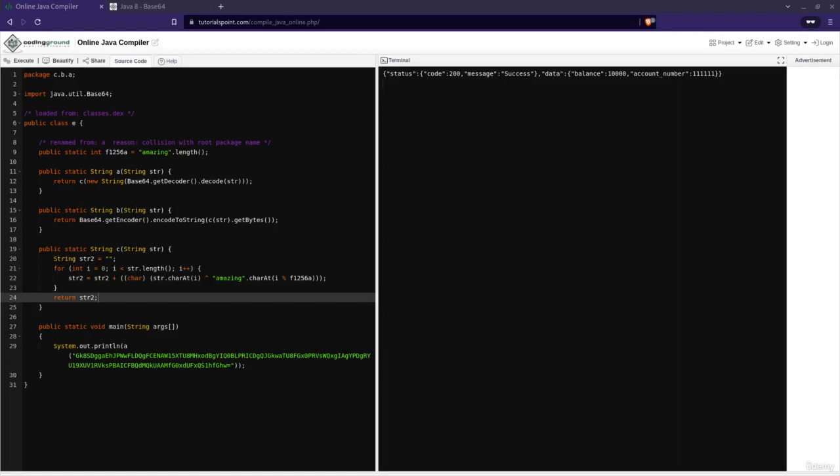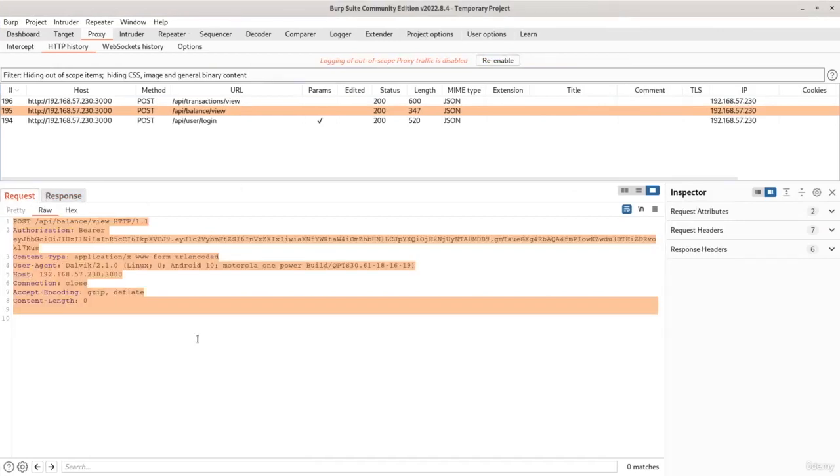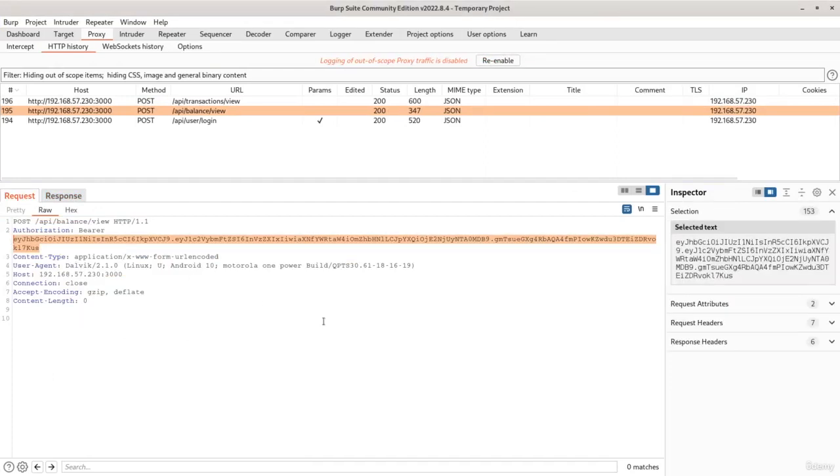So at the client side, there has to be some values that it is sending to the server, and the server recognizes those values and sends the corresponding response in the HTTP response. So this is user 1's value. Now how is the server actually identifying that user 1 is logged in? So if we go back to this request, in the request section there are no parameters, but there is this authorization header. Now this is a JWT header. So we are going to copy this, and we are going to head towards our browser again.